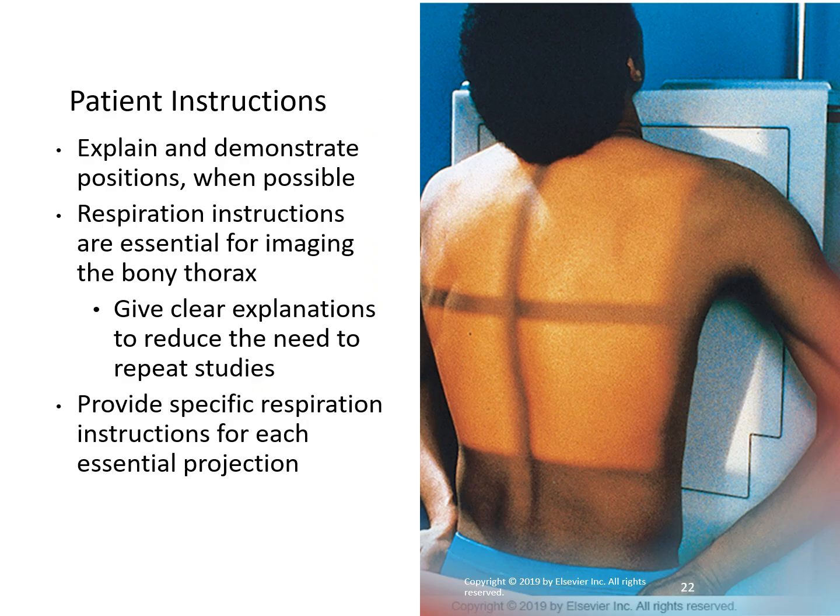Right, our patient instructions. Explain and demonstrate positions when possible, so modeling is going to come in handy. You guys remember modeling? I taught it to you when we learned the chest x-ray. Just step into the position that you want the patient in and just say, I want you to stand like this, facing my board here. Raise your chin up and roll your shoulders in. And then step out of the way and watch the patient do that.